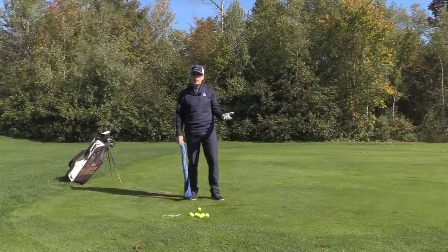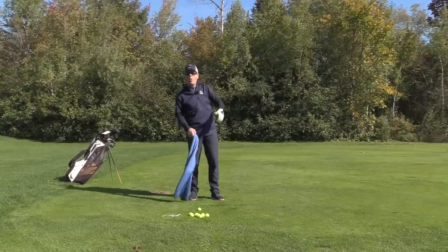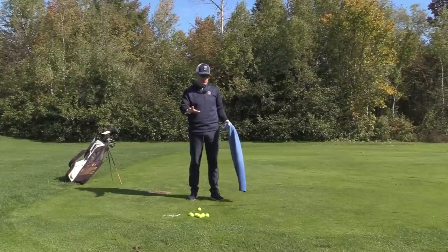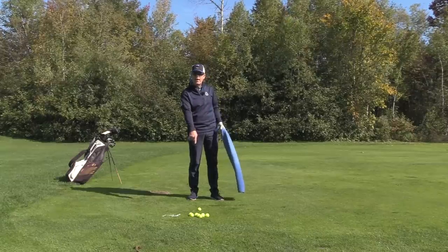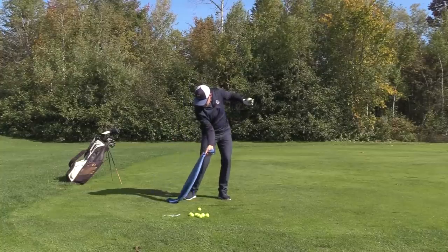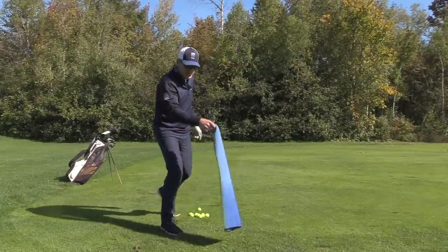That's why you get flippy in the wrists. That's why you tend to hit the ground before the ball. That's why your ball flights are extremely high, or that's why you snap hook the ball. So many little tidbits will occur when you're throwing down there. But when you're snapping the towel out there towards the target, then everything changes — you actually have to drag the towel past the ball in order to get the water to spray over there. Now let's look at what happens to that in the golf swing.